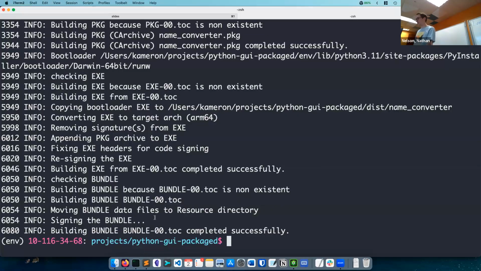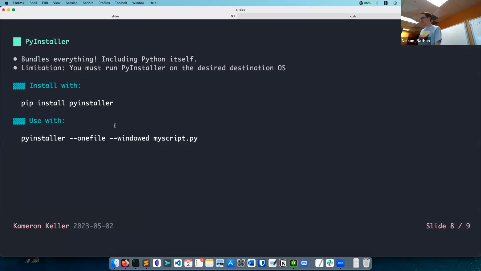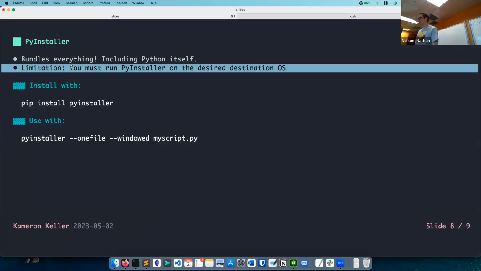One thing I will say about PyInstaller, there's this limitation where you have to run it on the desired destination operating system. So I have the Mac, that bundle that it made, if I send it to Nathan's Windows, it wouldn't run.